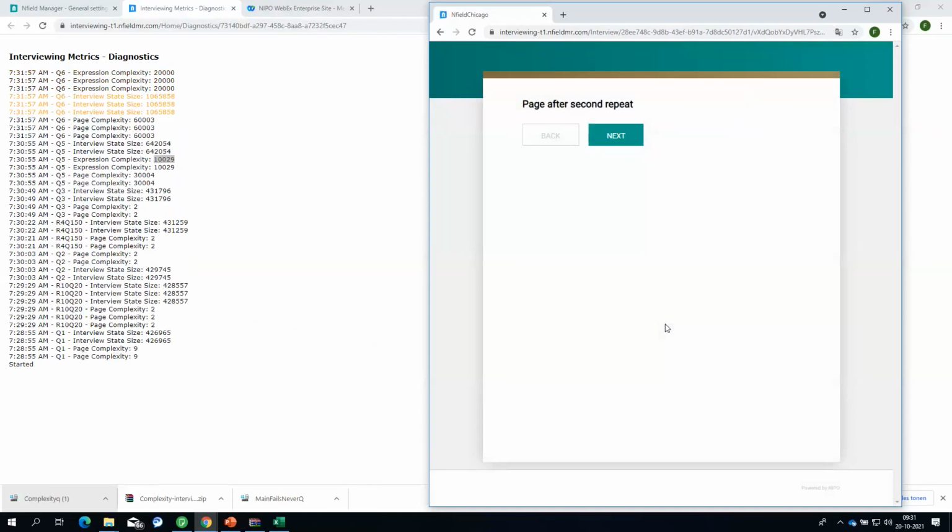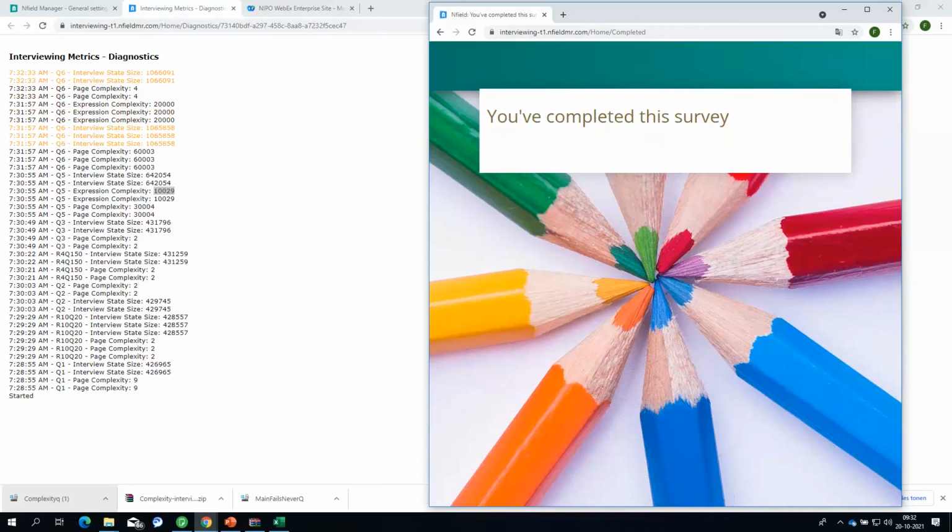And then the second repeat comes, and as you can see, the state size now has grown to a warning state. Again, the only thing I do in this repeat is fill a variable, and this time I fill it 20,000 times. So these are not things that you would normally do. But this is how the interviewer metrics in the preview work, how you can walk through this, and it will tell you when things become problematic because it will flag it as yellow at that point. Okay, this ends this one.